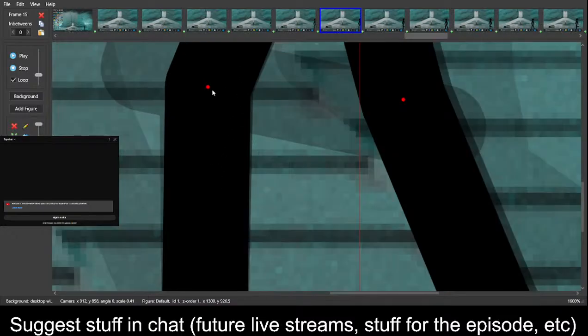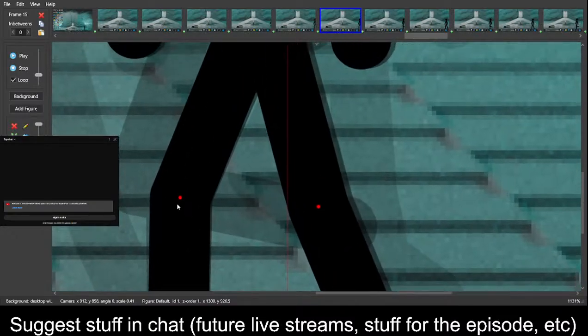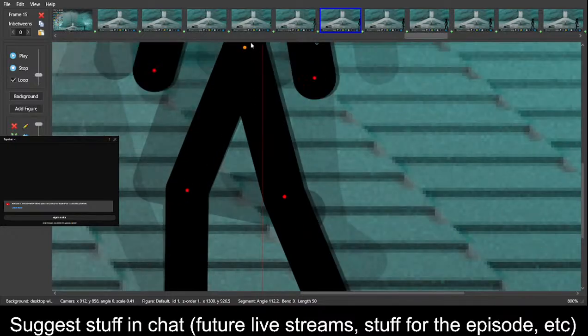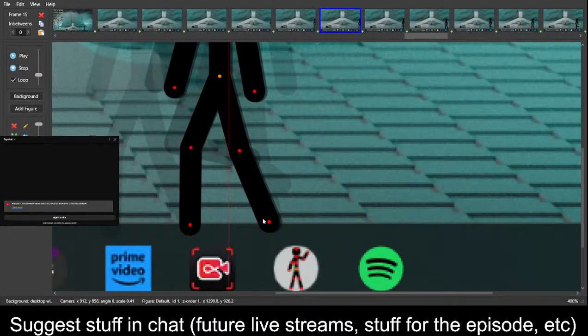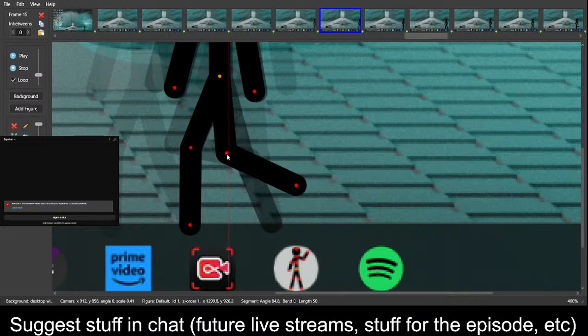You can see here the gap is really small. Try to put a little attention to the smoothness of the movements. This leg is easier though, because there's a lot more motion with this leg as the character moves. So with this leg, I tend to make the motion more dramatic, you know what I mean?